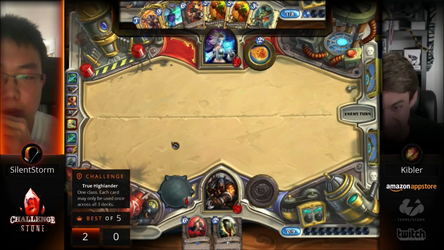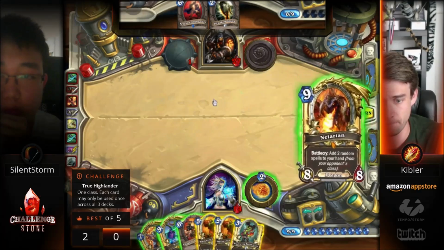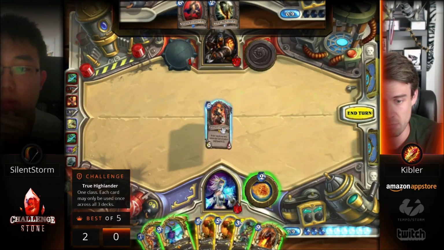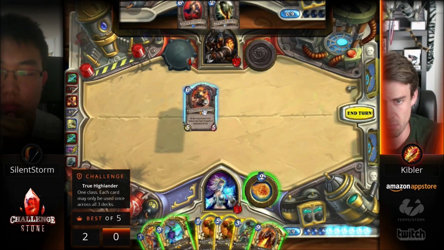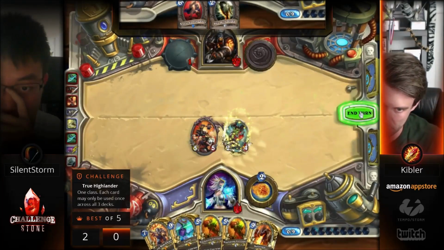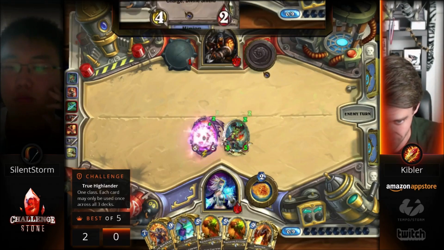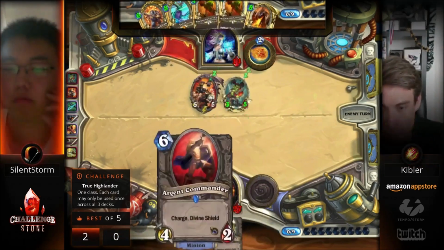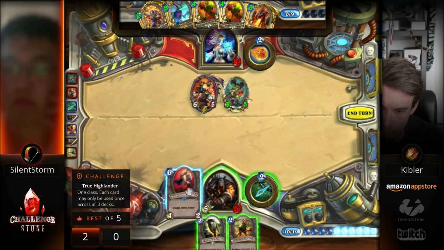It's like, all right, that's a hunter card. I haven't seen that one before. SilentStorm's actually 2 off lethal. I think Kibler's done for, man. Because Kibler has no taunts, no heals, he has no way to prevent damage. He's going to be at 2, and his hand doesn't do anything. It's pretty rough. He basically has to top deck some form of healing to stay alive this game.